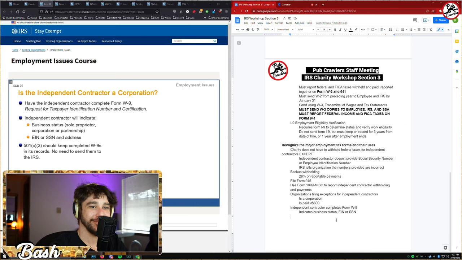But at the same time, from my understanding, independent contractors get their flat fee. They get paid by us, yes. We pay them for their service. The money you pay them is not required to be taxed, like federally taxed. But if they mess up their taxes, we have to make sure we withhold 28% of that flat fee to pay for the taxes to the IRS for Social Security. Which makes no sense to me personally.